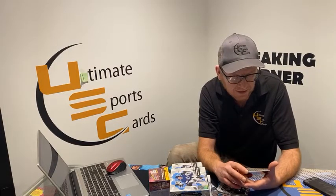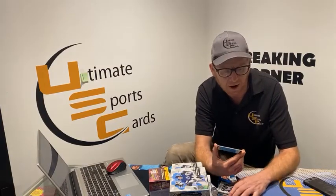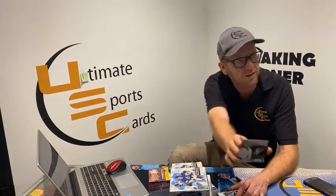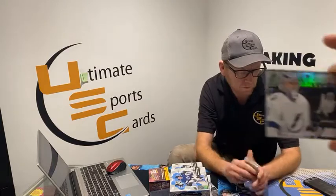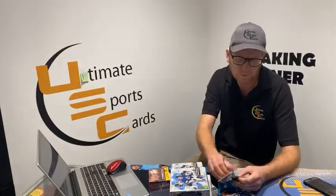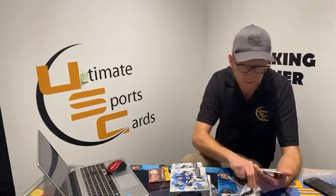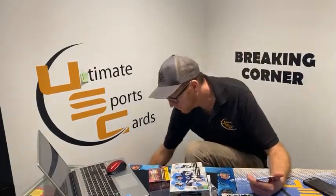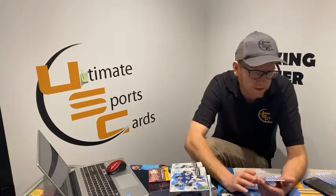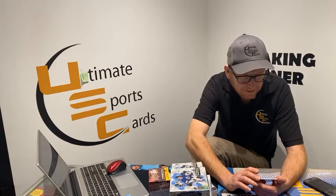And Obsidian Scripts autograph, Tampa Bay Lightning, Andrei Vasilevskiy. Nice hit. Mr. Rob B. from Sudbury. Congrats, Rob. Nice hit, buddy. How are you going? You're always going somewhere now. I remember when you used to just go to work. Remember when I'm going on my vacation? Yeah. In the busiest month of the year.